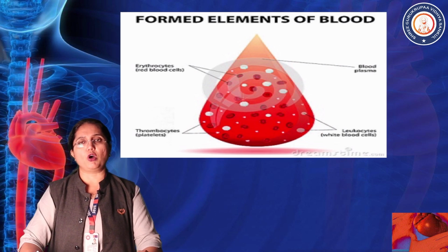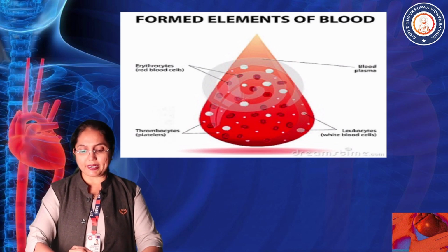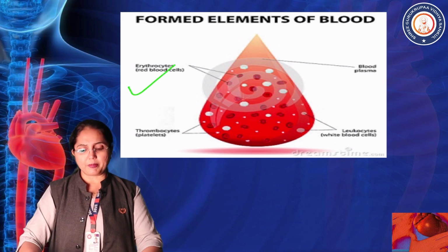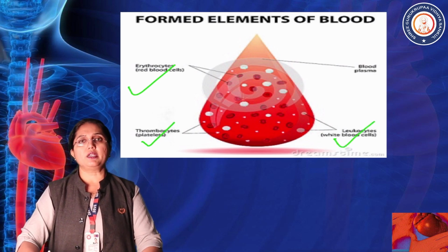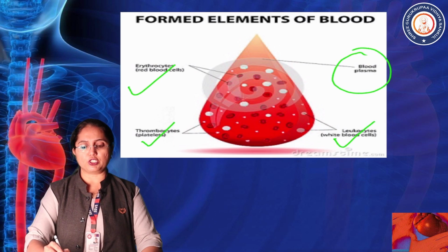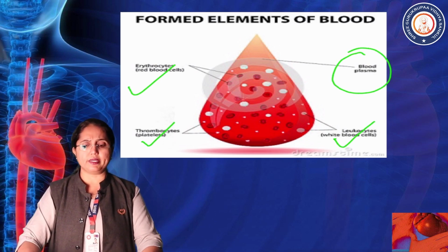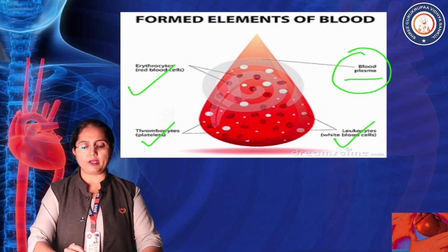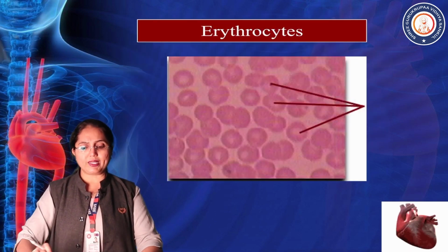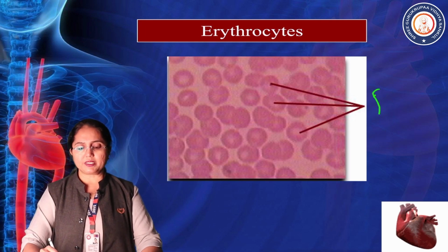Now the basic composition of blood is plasma and all these cells. The amount of cells is different in different individuals, but within a specific range. By following that range, we have these three types of cells in our body: erythrocytes, which are called RBCs, thrombocytes, which are called platelets, and leukocytes, which are called WBCs, and the rest of the composition is plasma. So this is what blood actually is, plasma and all three types of cells. Now let's go further and talk about RBC in detail.